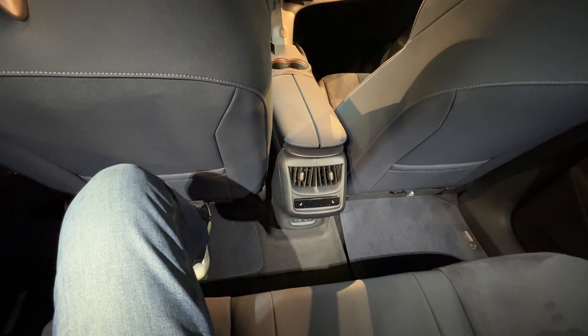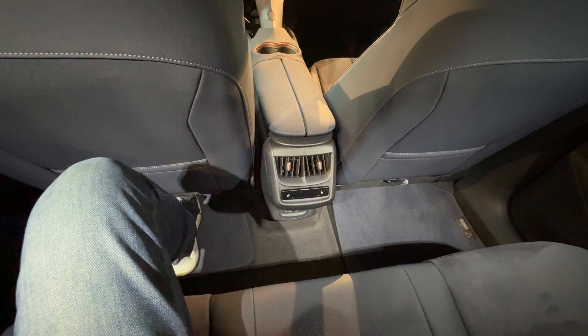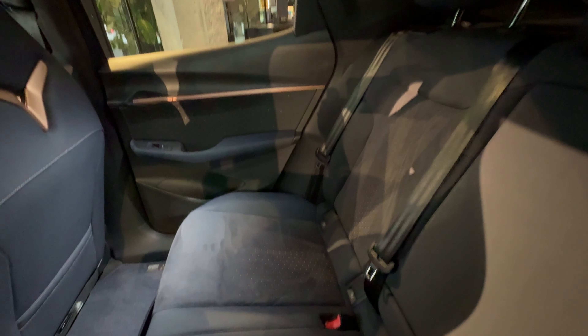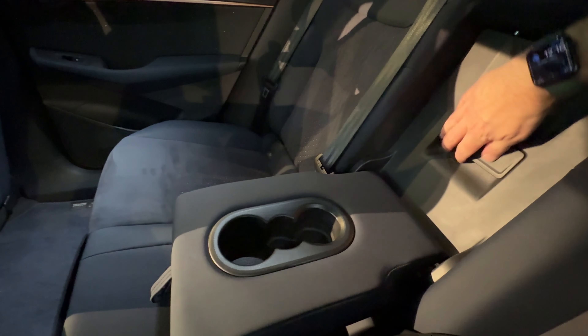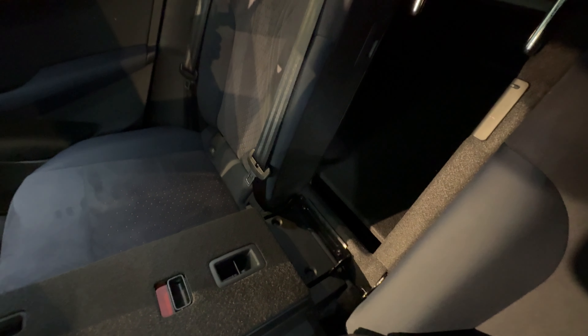Let me show you the headroom in here. I'm not the shortest person and there's plenty of headroom in the back, even with this standard very large glass roof, which looks amazing and even has a shade — unlike a Tesla Model Y — which is pretty handy. In terms of amenities back here, you've got directional air vents, and in this high-grade version there are outboard heated seats as well, plus USB ports. There's no transmission hump intrusion, so fitting three people across the back should be possible, with ISO fix points and three top tether points standard. There'll also be a flip-down armrest with cup holders and a load-through ski port.